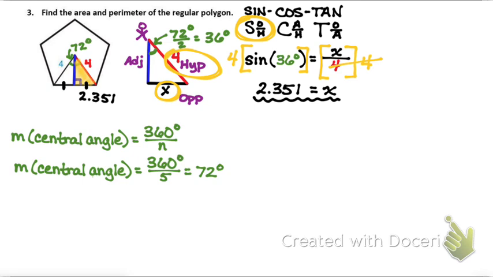2.351. And the segment right next to it, which is exactly the same size, would also be 2.351. So putting that together from this corner here all the way to this corner over here then would be 4.702. So now we know the side length of every single side on this pentagon.